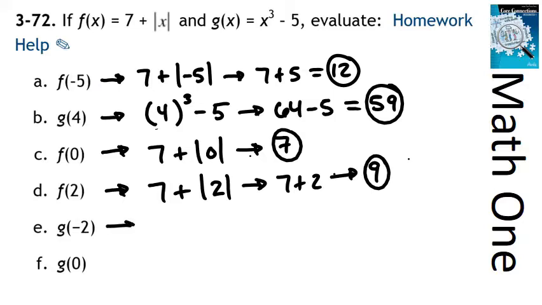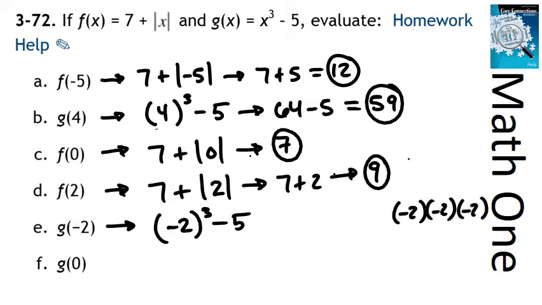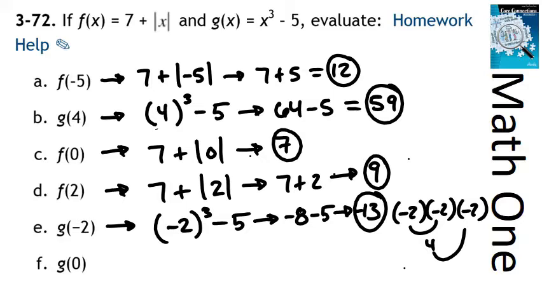G of -2, okay, this is why the parentheses are so vital. I'm going to put a -2 in these parentheses, and I'm going to cube that and then subtract 5. Now, remember what to the third power means? It means that I have 3 factors of -2. So over here, this is literally -2 times -2 times -2. Well, -2 times -2 is +4. Right, this is 4, and then I'm going to multiply 4 times -2, which gives me a -8. So this becomes -8 and then minus an additional 5, which is -13, right? -8 and minus 5 is -13.